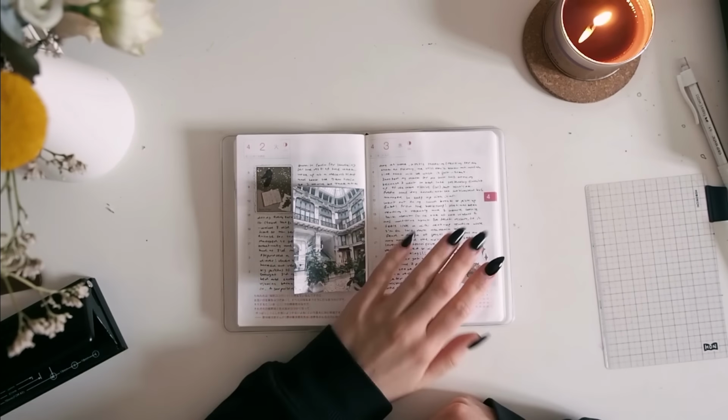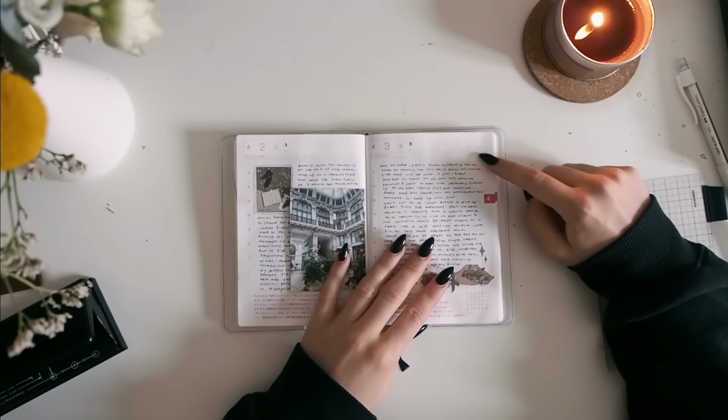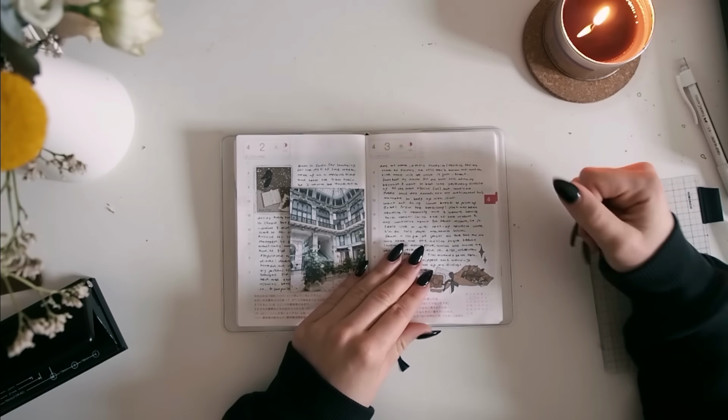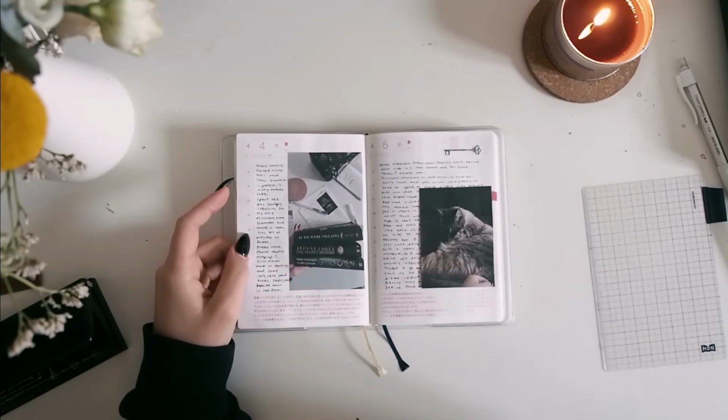I think this is when I picked up If We Were Villains. No, this is when I finished up If We Were Villains. I should write it here at the top. I did do it towards the end of the month, but I should kind of go back and write, you know, started reading X, finished reading X, just because I think that gives a bit more context to it.